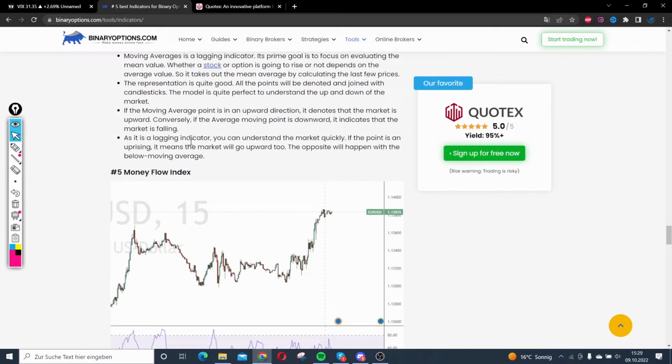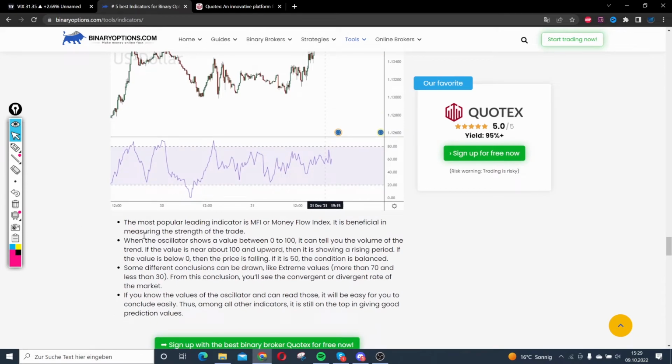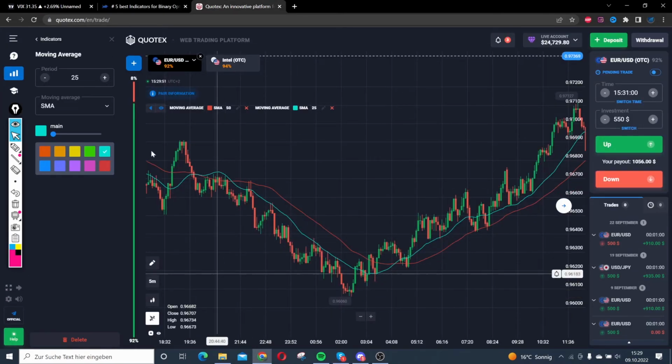The last best indicator is the money flow index indicator. It's very popular, and also an oscillator, similar to the CCI and RSI for trend changes, but it shows you, in my opinion, better signals. It's a little bit better calculated than the CCI, and it's simple to use. I will show you.